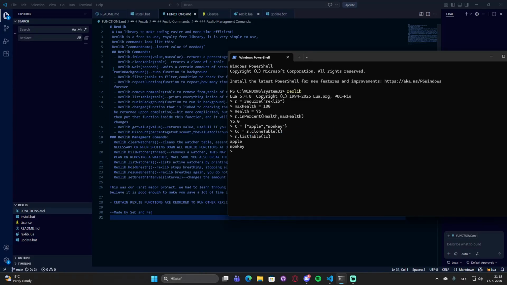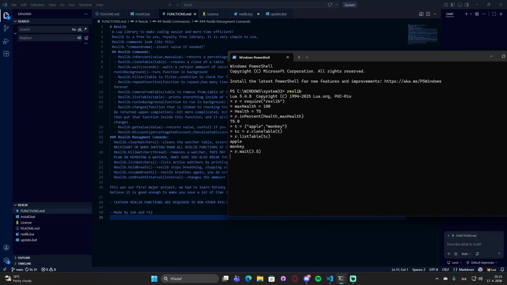Next is rexlib.wait, and I will merge this with rexlib.run in background. And yeah, okay, let's do this. Basically what wait does, it waits. Yeah, I know you couldn't guess that. So let's just do r.wait 3.5 seconds.